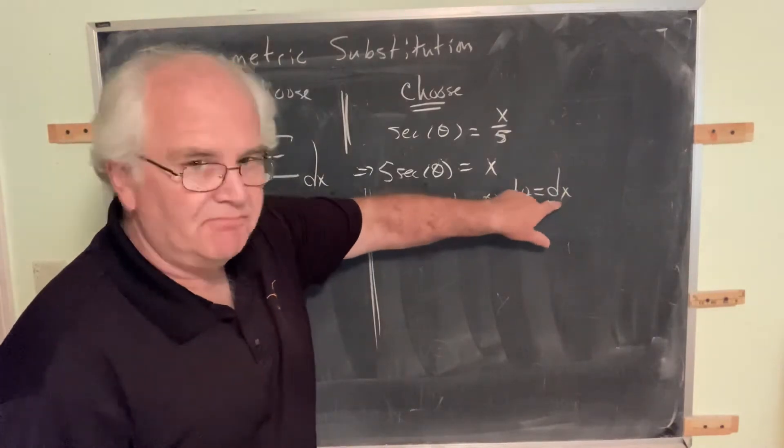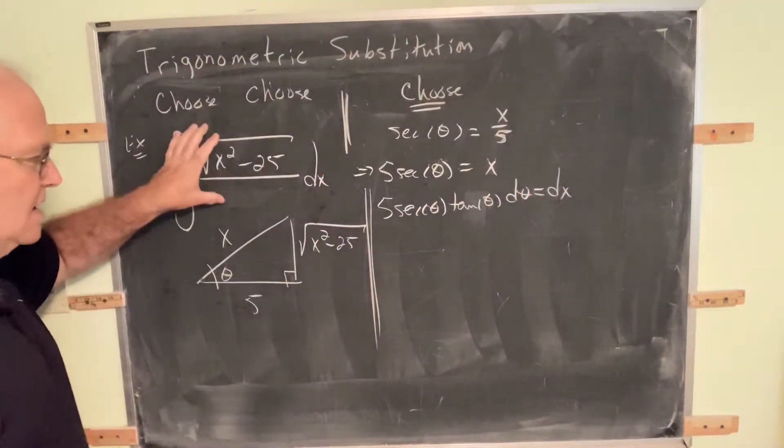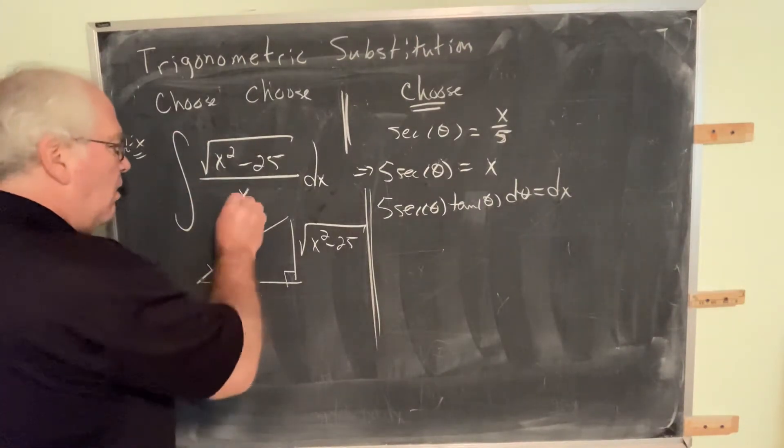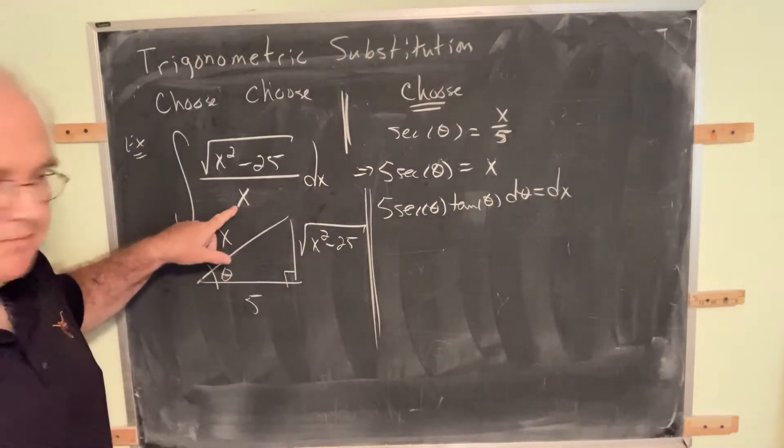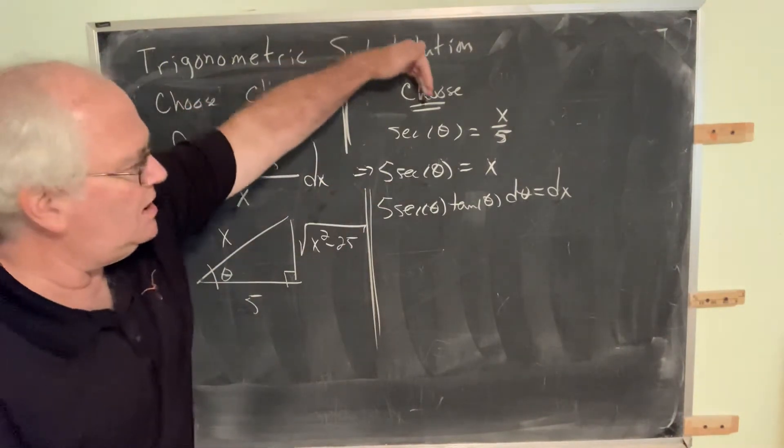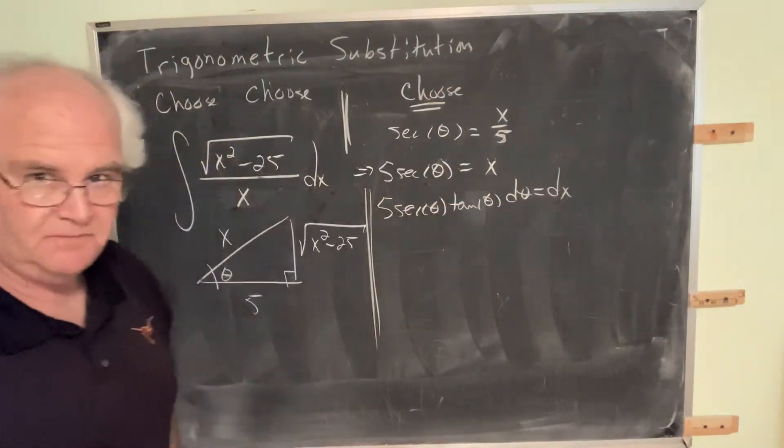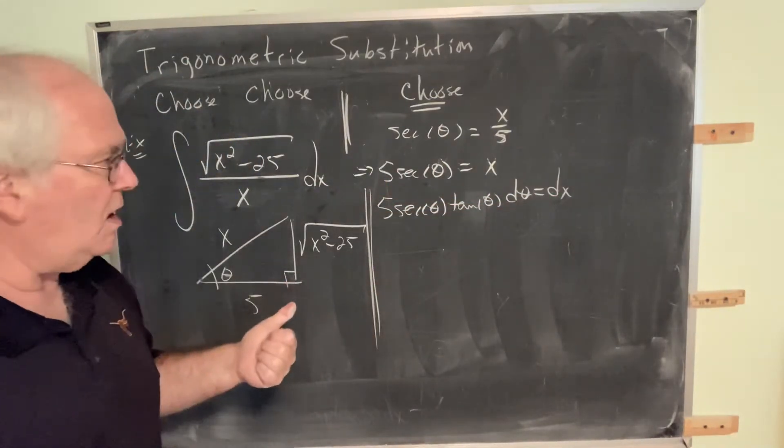So, you know dx must be there, because if dx isn't in the problem, it's not even present. There might or might not be other x's hanging around the problem. In this case, there is, but even if there weren't, you would still need to go down this procedure, because you know dx is in the problem. That's choose number one.